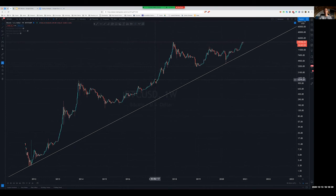Because it's a little euphoric, people want to jump the gun and there's money coming into the market because they think it's going to go up. But a lot of people also sell off, and it's not enough to bring the whole market or the trend down. Even if you look over here, when the COVID announcements were made, we hit back down to this trend line, and funnily enough, it bounced back up, right?